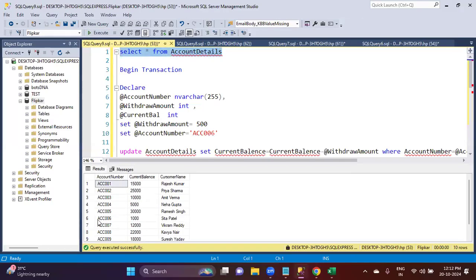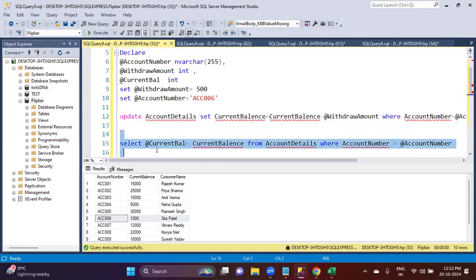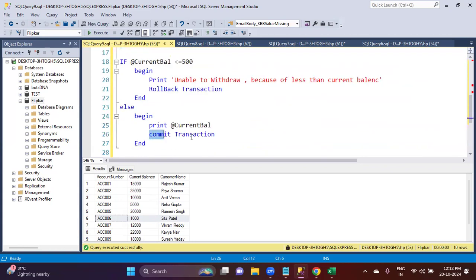Even though we have update statements, it will update the amount from 1,000 to 500, but it's not going to commit because it's less than 500. That's why it rolls back. Rollback means once it is updated from 1,000 to 500, it goes again from 500 to 1,000. It is rolling back the same statements. Whatever the statements are there, that is a transaction.